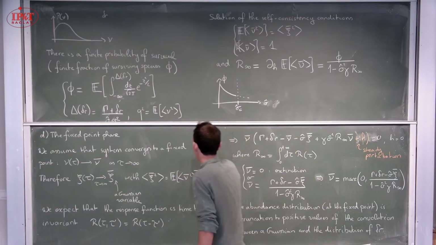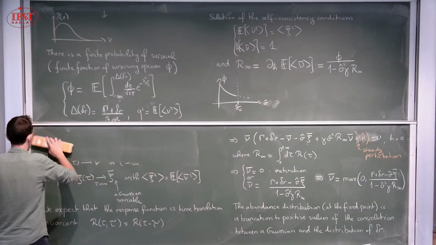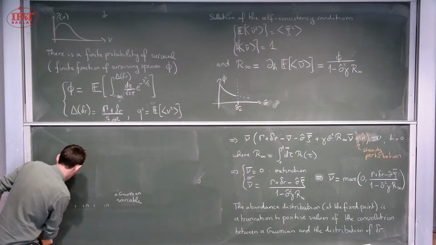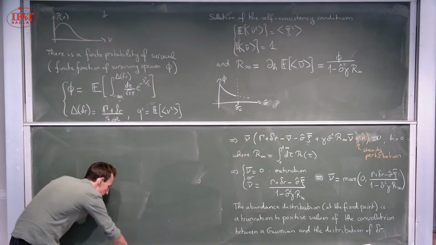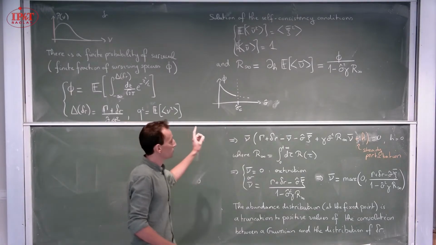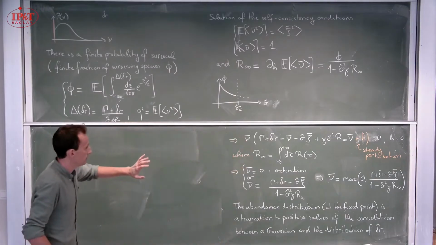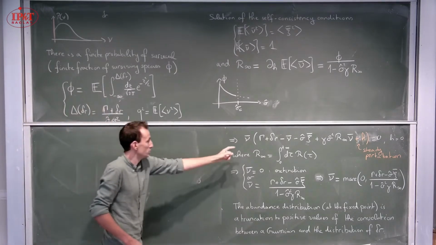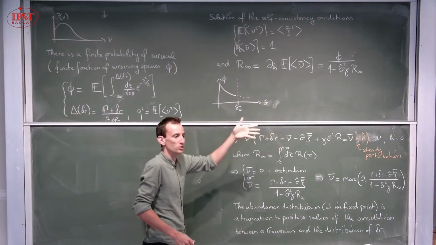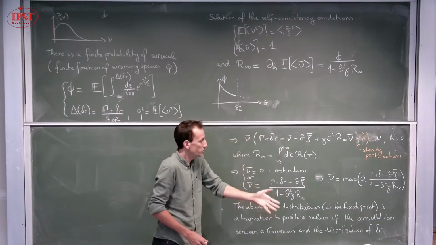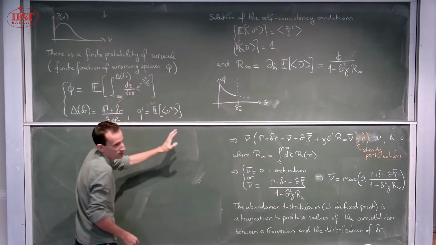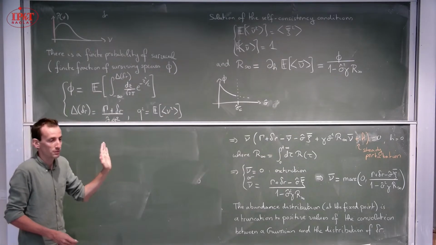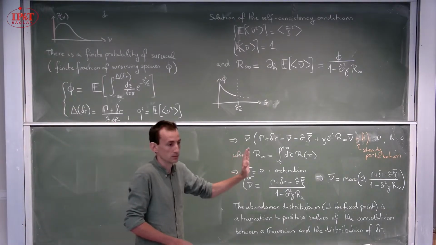So maybe just a couple of remarks about this. Sorry, what happens at sigma c? Sigma c is the point where the system does not converge to a fixed point. So here, essentially, to do this, I had to assume that you reach a fixed point. And I'm giving you, okay, if you reach a fixed point, what is the solution? There is a unique solution characterized by a unique distribution. It's this one. But what I'll show you next is that this solution, past some threshold, is not valid anymore.